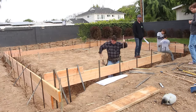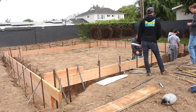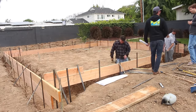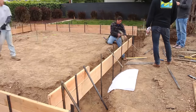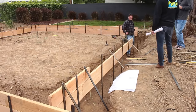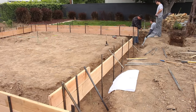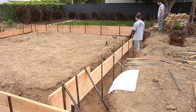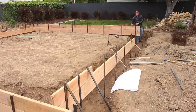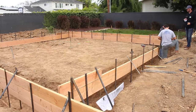That two-by-twelve height there is the slab height. The way this garage is sloped: it's 24 feet, so at 12 feet there's a high point in the garage and it slopes both directions — half slopes out of one garage door, the other half slopes out of the other garage door. It has three inches of slope in 12 feet, so it's pretty much maxed out. You could do a lot of stuff in this garage — you could hose it out really easily.